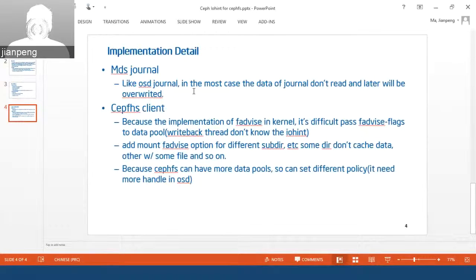Because CephFS has multiple data pools, we can also set different policies for different data pools. For example, some data pools will hold larger files, and some will hold small files. But it needs more handling in the OSD.